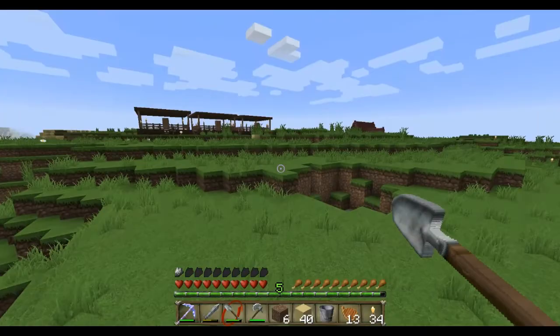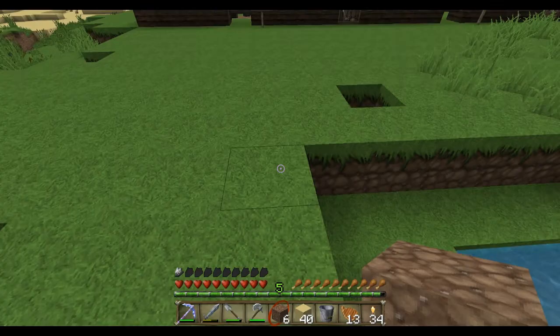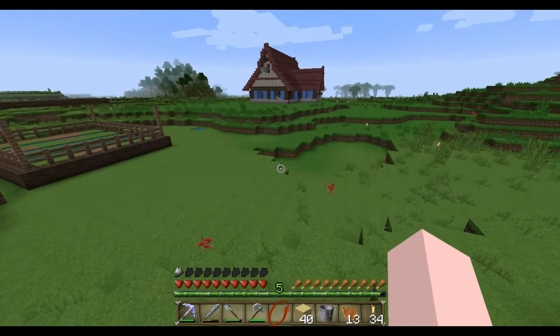Wait, I need to see something. These flowers. What dye do they turn into? Light grey. Right, so that's the wrong flower we need. It's not the right flower. We need the yellow flower, wherever that is. Don't have a clue where that is, though.